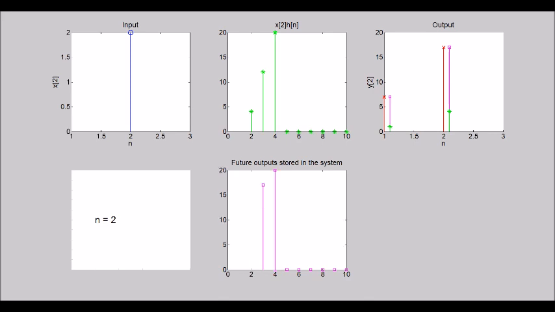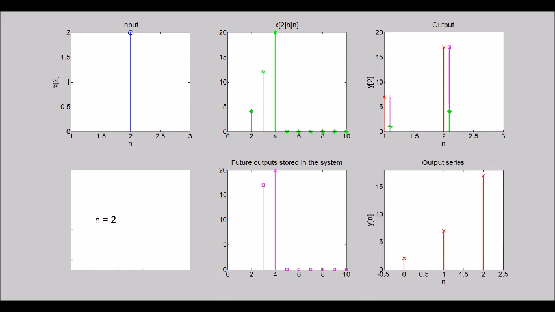And again, the future impulse response terms from this impulse go down to affect how much energy is stored in the system. And so we can see how we're building up our output response as a scaled series of impulse responses. Each time a new input arrives, it produces an impulse response of a height which is directly proportional to the impulse at that time, and the overall response is all of those added together.